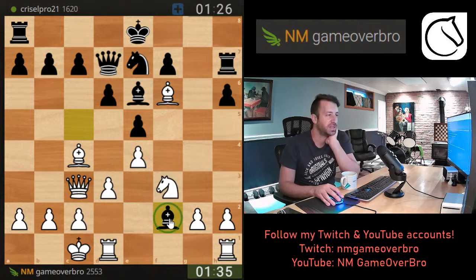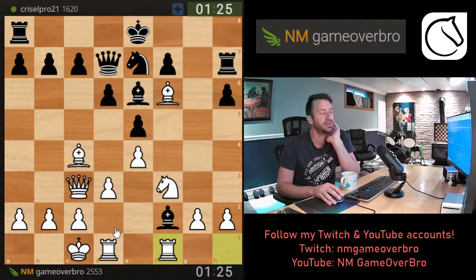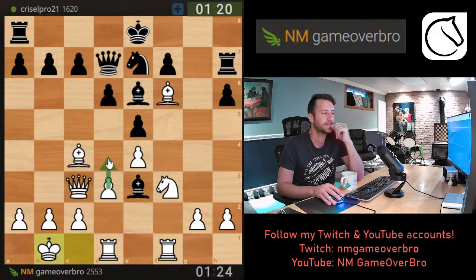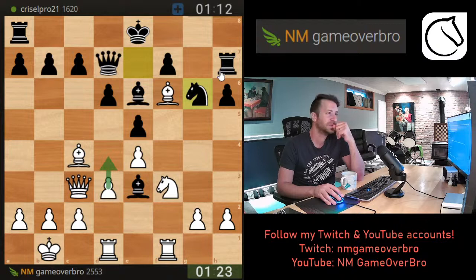Okay, now I gave this pawn, but it seems that he's gonna regret it. I mean, it opens up this file for the rook. It might backfire because now my rook is super active. I go here. I'm gonna push next. A rook looks suspicious. Yes, it does. Let's go here.